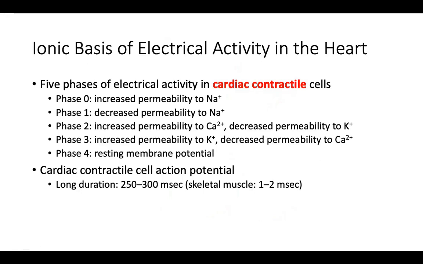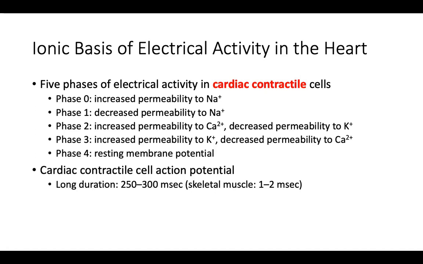Let's contrast that to the ionic basis of the electrical activity in a contractile cell. So a different cell altogether. This is the contractile cell. These are the cells that will receive the input from pacemaker cells and then result in actual muscle contraction. So we've got phase 0, which is where we have an increased permeability to sodium. So sodium channels open up. Phase 1 is where we have a decreased permeability to sodium. So sodium channels close.